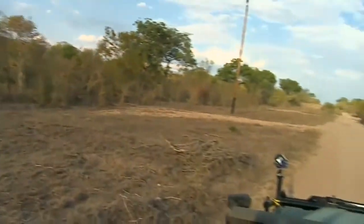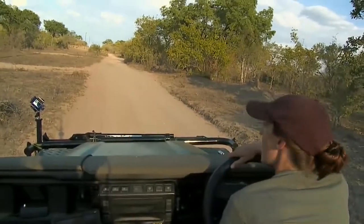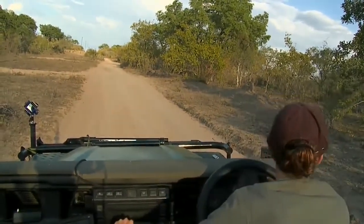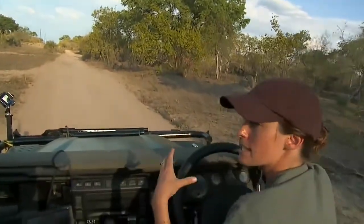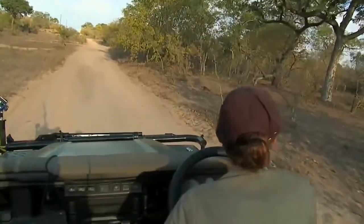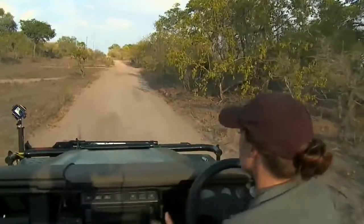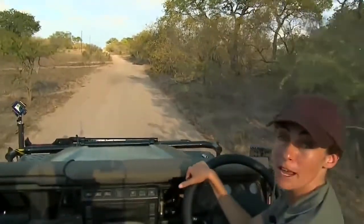Here he, off he goes. But each alarm call means something different, and the drongo has worked out that the best one to imitate is the one, because some alarm calls mean come here, there's a snake and we need to mob it, and some mean go undercover, and some mean run to the burrow. And they've worked out which one means that the meerkats will drop their food immediately and dash off to the safety of their holes. That to me is an incredible display of intelligence.